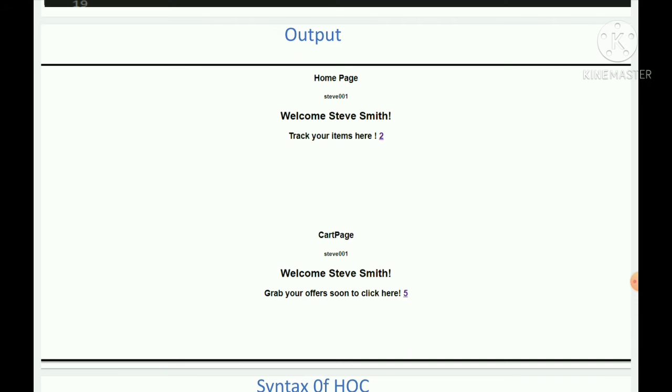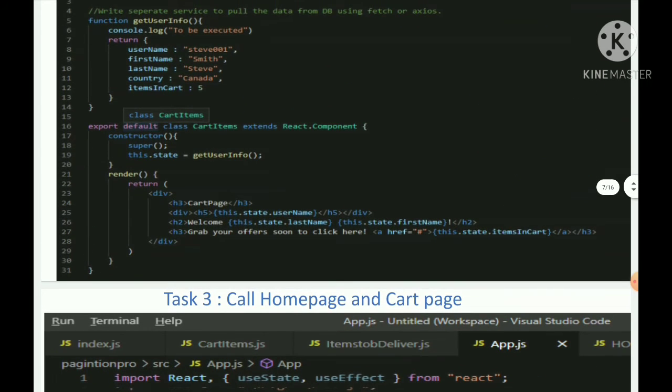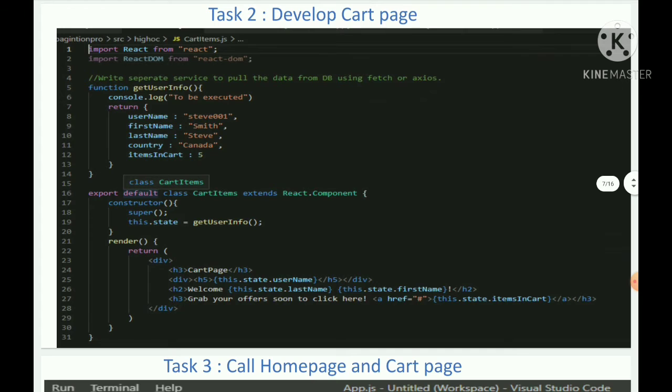So what is the problem here? If you see the code, we are repeating numerous things, like we duplicate the function get user info, and we display all this stuff and store it into the state. Okay, this is a very small page. If you are developing a very big shopping cart application and you want to display the same kind of information in various pages, you can't duplicate your code. That is not the best practice, right?